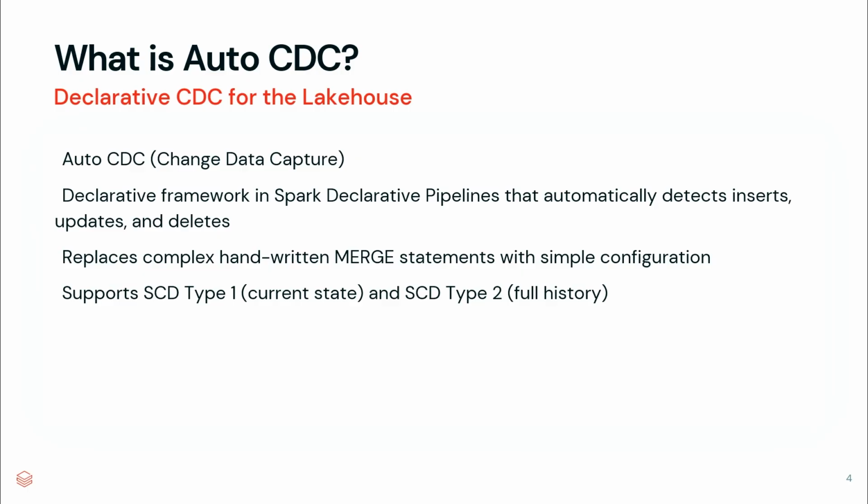Slow change dimension 1 means I just want the latest and greatest. And slow change dimension 2 means I want the full state, the full life cycle. Think about the very easiest thing to reason about, when you shop. You add something to your cart, and then you decide to put it back and empty your cart. That is a lot of information that you want to work with. You don't want to just write it off as slow change dimension 1. But there are situations where both slow change dimension 1 and slow change dimension 2 make sense.